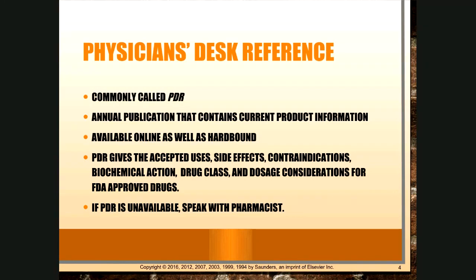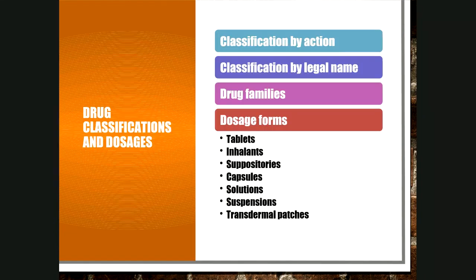And the other interesting thing that you can find in the PDR in the center is typically a picture reference, because sometimes patients will come to the department and bring their prescription drugs, but they won't always be in their prescription bottles. They'll just tell you that they take this 3 times a day. They might not even know what they take it for, but you can usually find it first by color, and then by size, and then by any markings that might be on the pill. You can usually figure out what type of medication the patient is taking based on that. So that is something very helpful in the Physician's Desk Reference. And like I said, it comes in print or it is available online, and they also make it an app for phones.